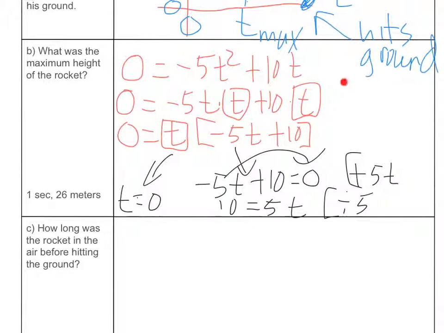So I'm going to move this up to here, and I'll write in red now. I know one x-intercept is 0, and the other one is 2. So what is the vertex then? Well, if one t-intercept is 0 and another one is 2, then halfway between them is 1. So t of the vertex, which is like x of the vertex, equals 1. So that's 1 second to reach the maximum.